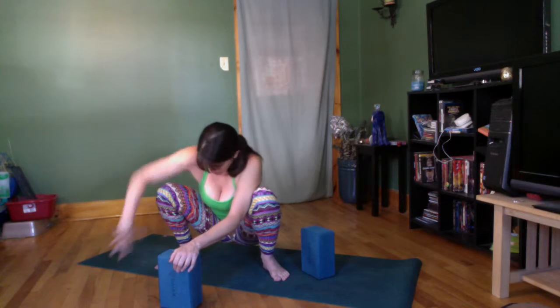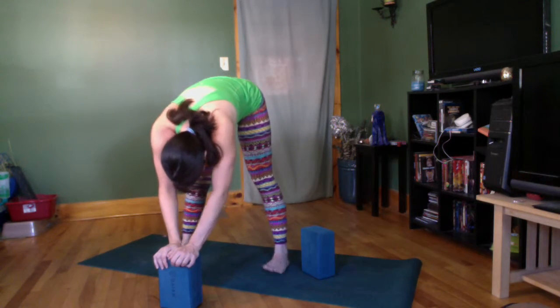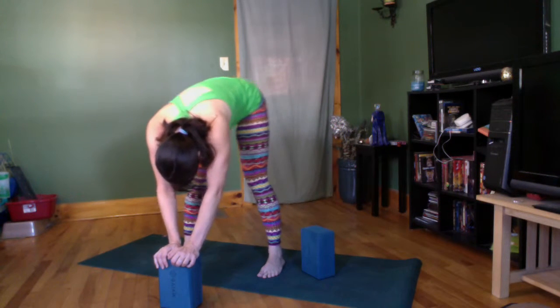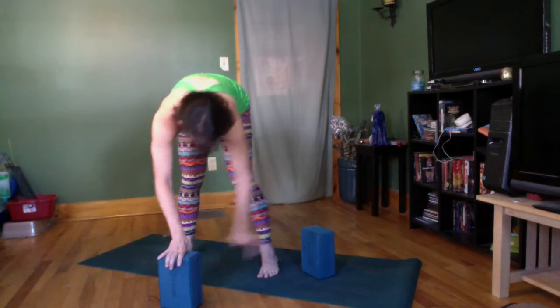Totally understandable. You can always take a block or something in front of you, but I'm going to tell you, do this on an exhale. Because if you do it with no thought to the breath and no mindful use of the squeezing in and up, it's going to be all in the hip joints and all in the legs. And when I say the legs, I mean the quads. So inhale. As you exhale, squeeze your thighs in, start to lift from the basement. And then it comes out of the legs. So you're using more of your body. You're doing less work. If you have to just sit down, then that's fine. Just sit down.